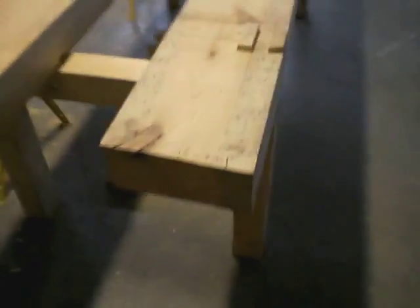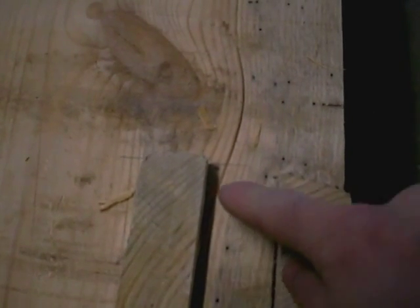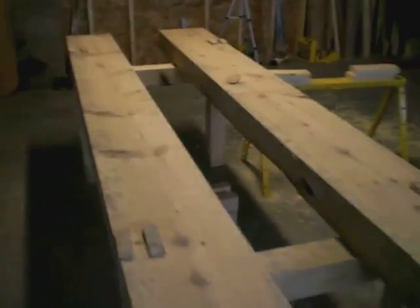You can see the legs. We only have one giant joint that was a bit too tight, and it did a little bit of splitting here and here. And I think this was already here. But the rest of the joints, though they are sloppy, didn't cause any cracking. But I'll tell you what, the bench does not move very much.